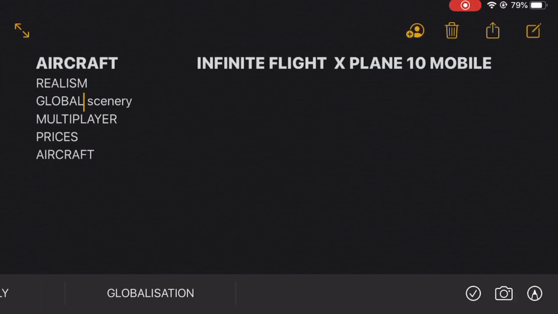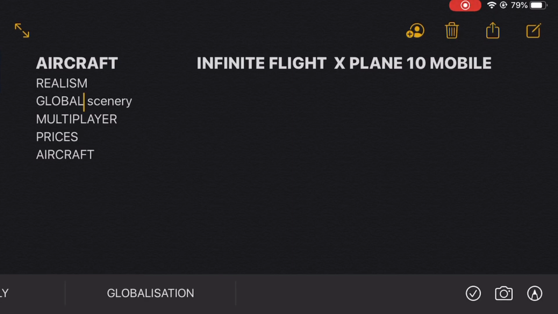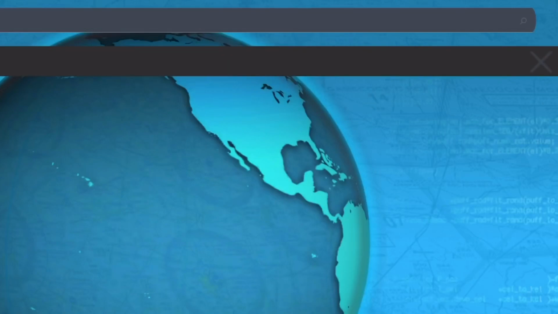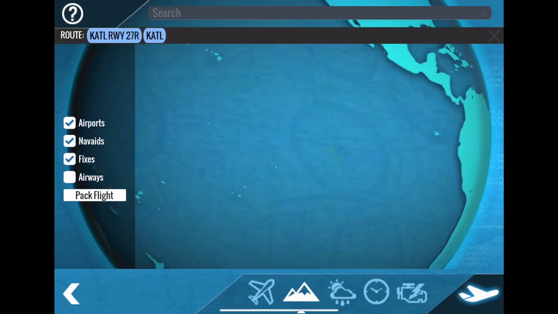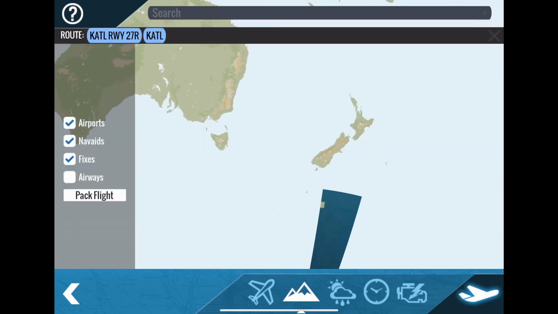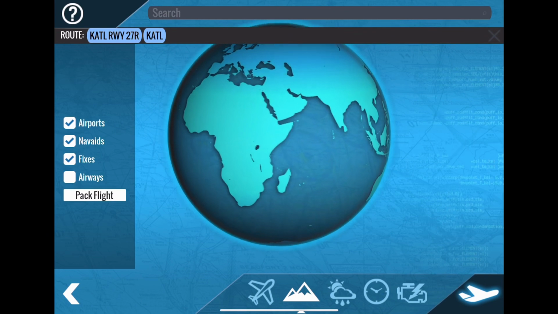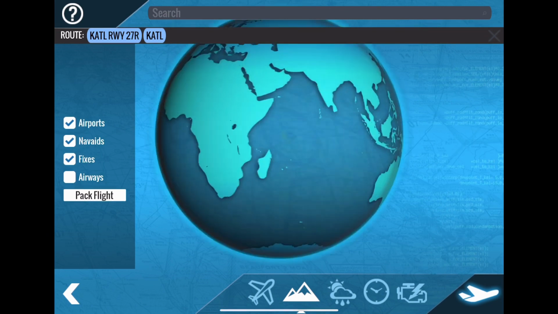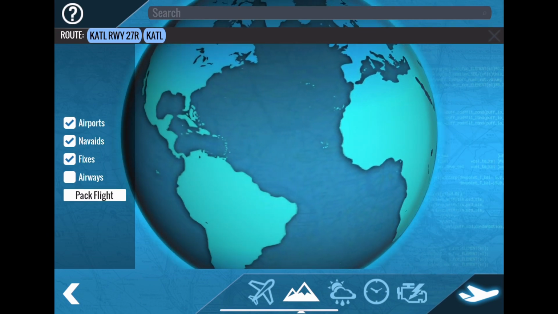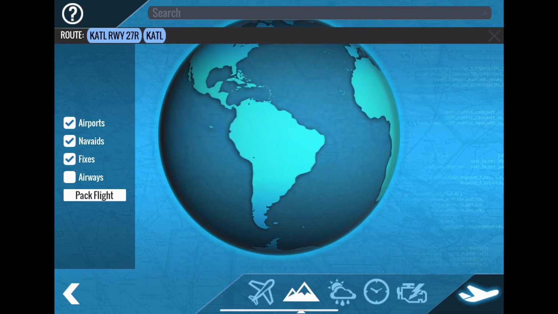Alright, so the next parameter of this is global. It's also known as scenery. Apparently I forgot to put the slash or even the capitals over here. So yeah, scenery is the only thing that separates these two global simulators, because both require a pro subscription. Which simulator does it better? Big surprise, it's X-Plane 10 Mobile. I'm not going to go for a takeoff again because we've already done that. We just did that to check out the realism. So X-Plane 10 Mobile wins on that front.